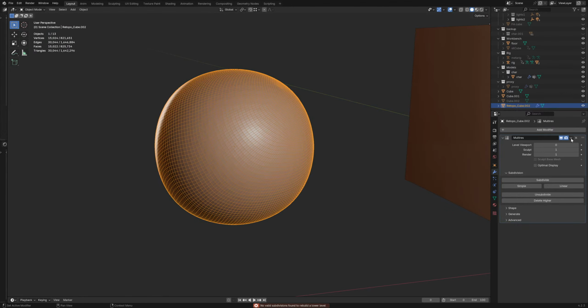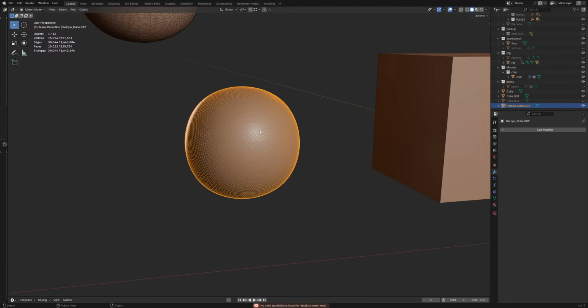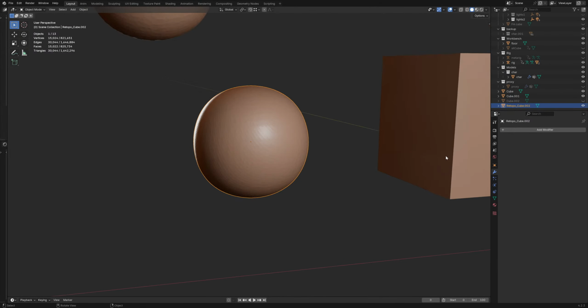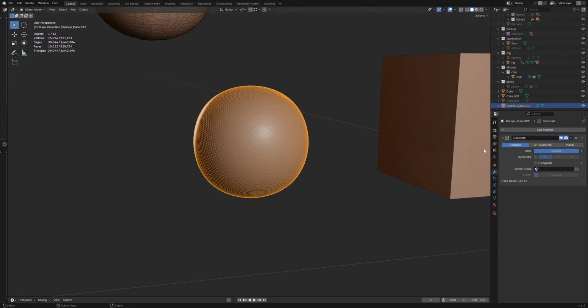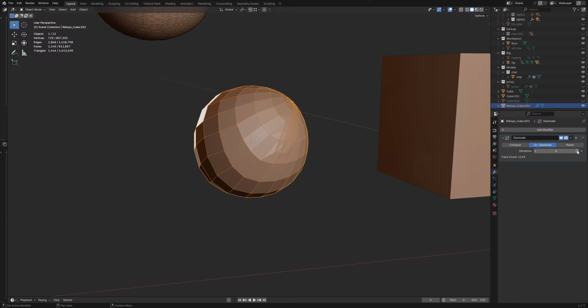Well, anyways, let's delete this. And let's try the decimate thing and see how well that does. So decimate, let's unsubdivide and see where it goes. I guess 2 levels. 4, 6, 8.